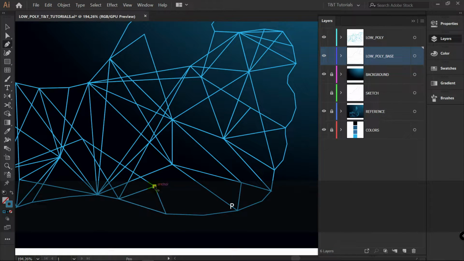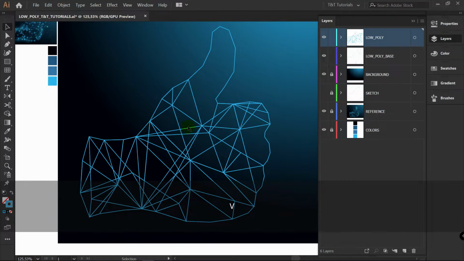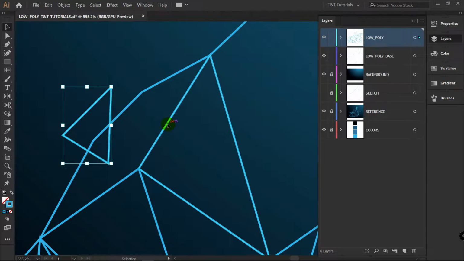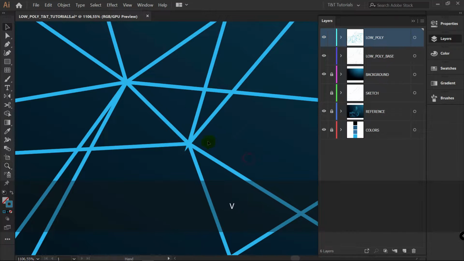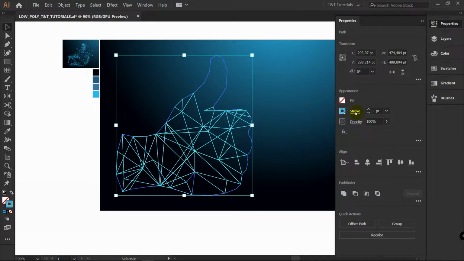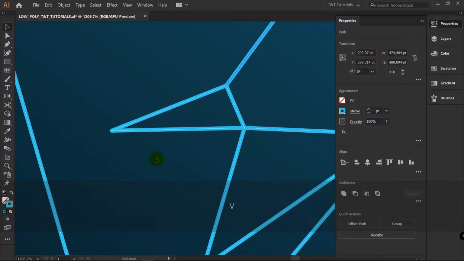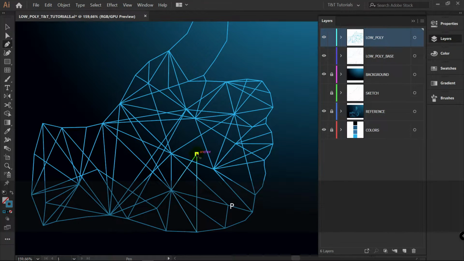Continue to find different solutions for your design. By the way, you don't need to fill all spaces between these triangles. You just need to create them and see the basic design. Don't worry, for example, if you've created this rectangle and there's a space between them, there is no triangle. Just create a low poly mesh. If you don't want to see such rough edges here, just select all lines, Properties, Stroke, Round Join. Now, as you can see, all joints are rounded. Don't build too many triangles, just make sure that your design works for you well.